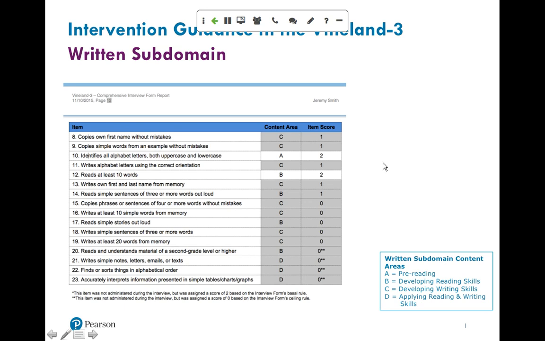So for this particular child, you can say, oh, wow, there's lots of B's and C's that this individual didn't get full credit for. And if we look down here, B is developing reading skills and C is developing writing skills. So now all I have to do is write a recommendation for Johnny should work on developing reading and writing skills. So it does a lot of the work for you so that you can make these more content-based recommendations for intervention based on the behaviors. Now, if you do feel that there is one behavior there that is kind of an outlier, then you can actually just plug the behavior right into the report saying, teach this person how to do X behavior.